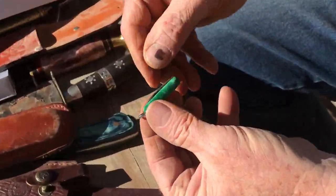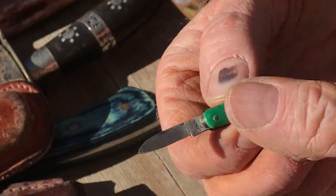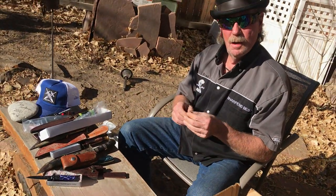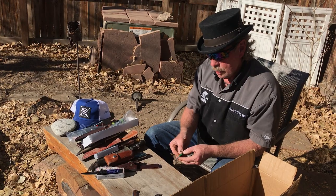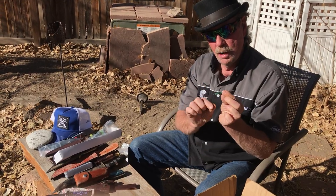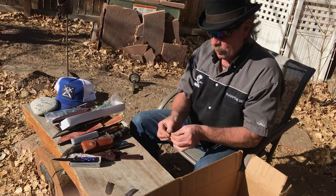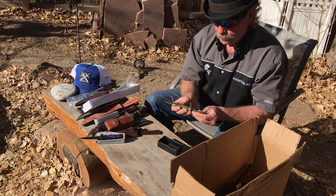Then we've got the little green knife — careful you don't cut yourself. That's actually a really cool little knife. Jerry Smith — kind of a lifetime collection of stuff. I believe it says China on it naturally, but that's a really cool little knife. You could put it on your keychain or around your neck to open boxes, paper, string, tape. It's a very usable knife even though there's no big cutting edge. It's got a good spring in it.